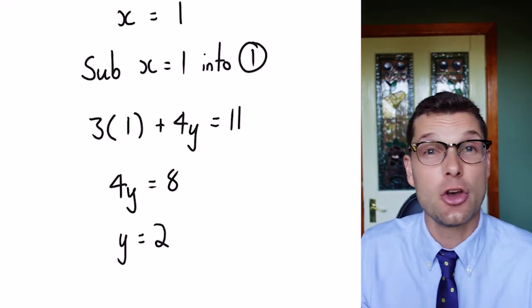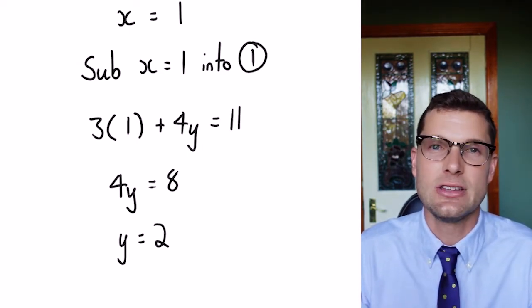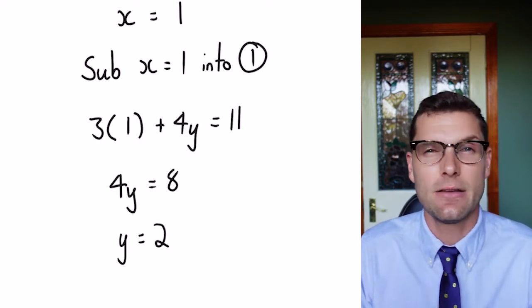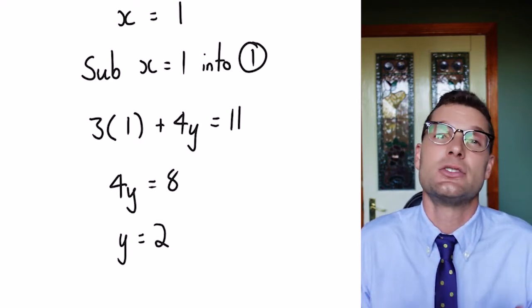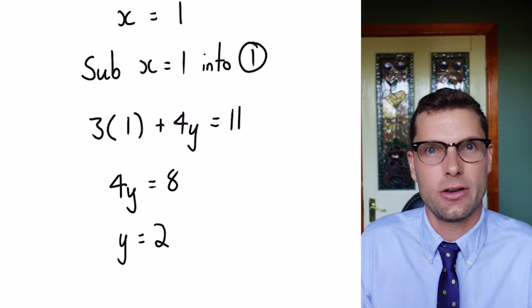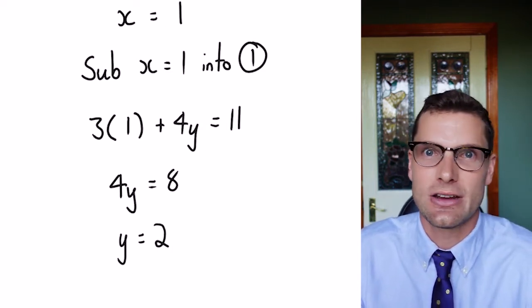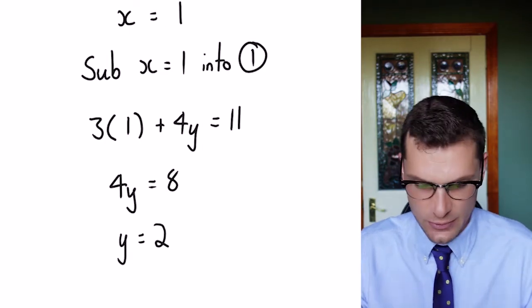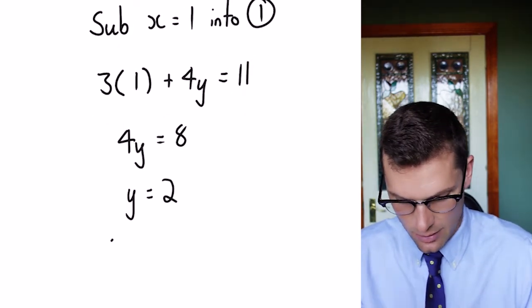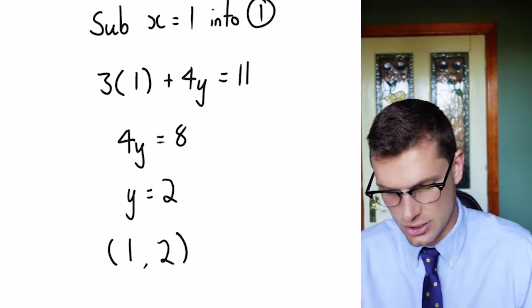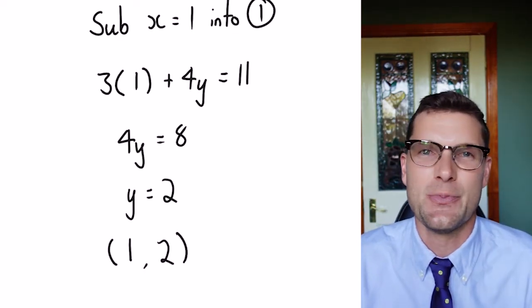Now again, because we are using two linear equations at the same time, we are technically finding the point of intersection. So we have to write these down as coordinates. Again, it'll just help your teacher not have to go searching for the correct answer. So at the end, just write bracket, x was equal to 1, y was equal to 2. That's all you've got to do.